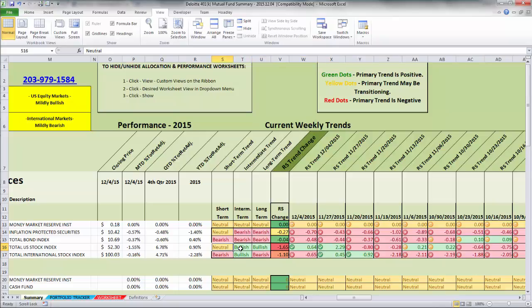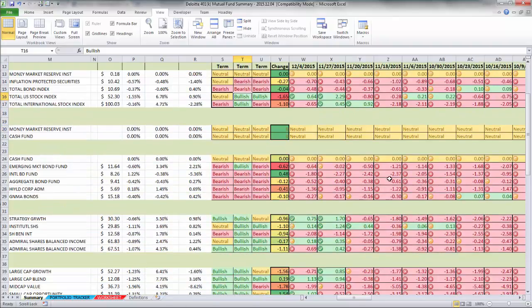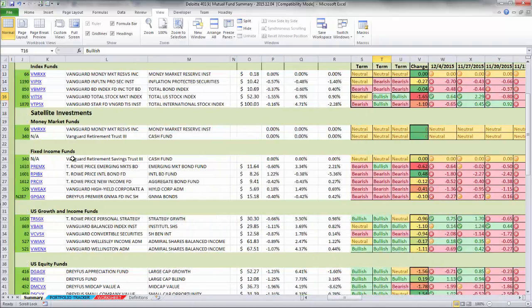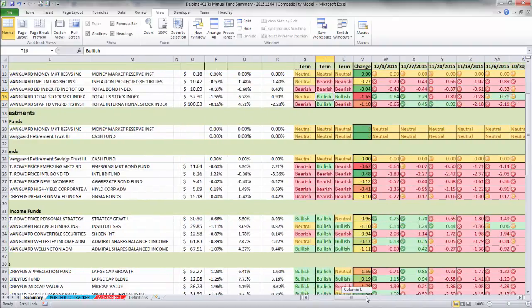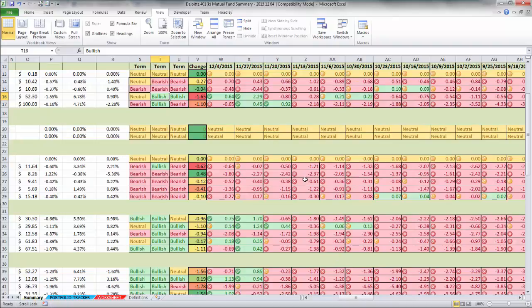We have a short and intermediate term, but those are mostly for reference to see if the funds are generally getting weaker or if they're generally getting stronger. And as we scroll down, we'll see that the fixed income, when you scroll over, you can see that we have the fixed income. And what we're seeing is we still have an awful lot of red on the left and the right side, so we're tending to stay away from those right now.